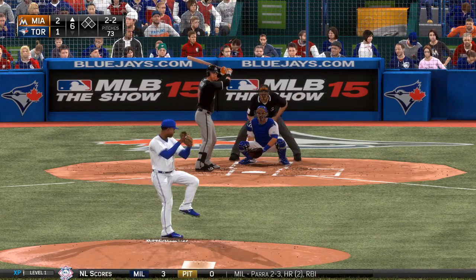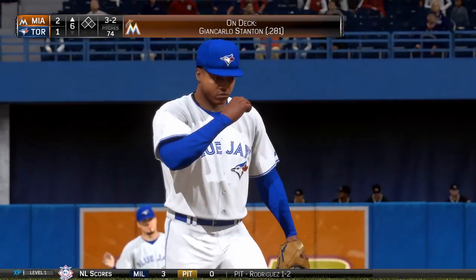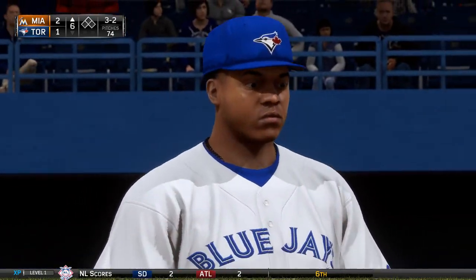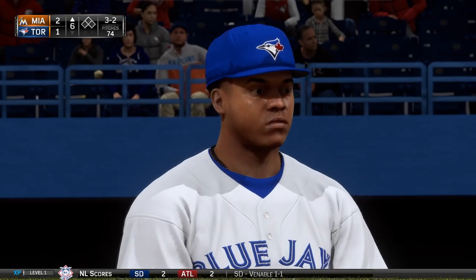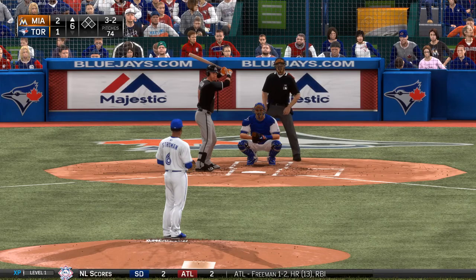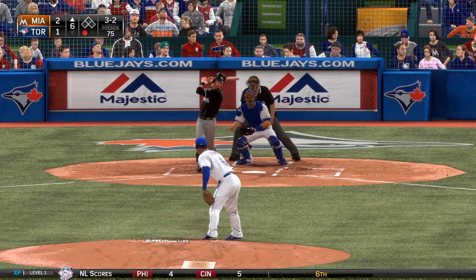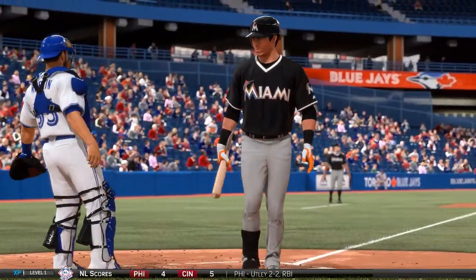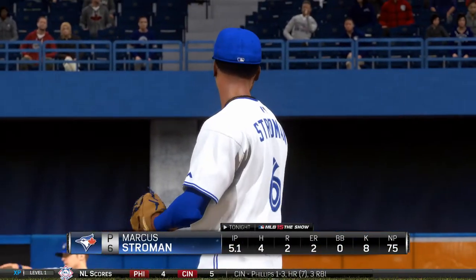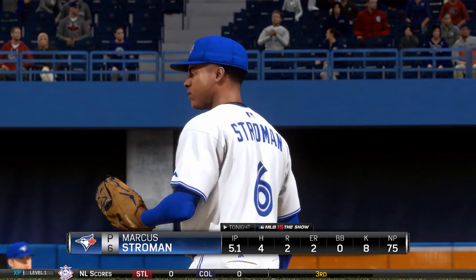Sets the 2-2 pitch. Full count, 3-2. Yeah, he had him in good position here. 0-2 to start the inning. You just can't seem to finish him off. Three and 2, here it is. And he struck him out. Strikeout number 8 now in the ballgame for him. Well, he is definitely doing his part out there. You see his line so far. He's keeping his guys in the ball game. He's just not getting any help offensively.